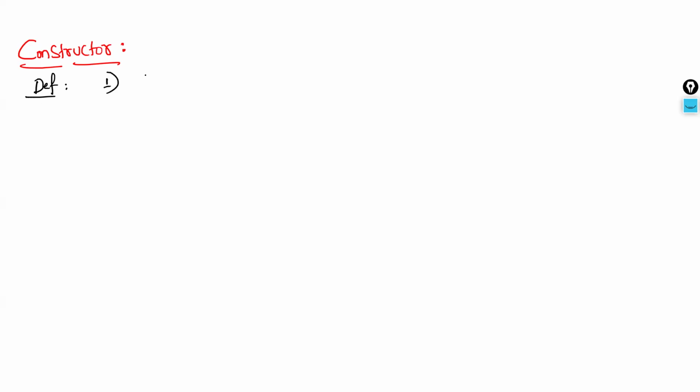Constructor is a block of code. Constructor is like a method.